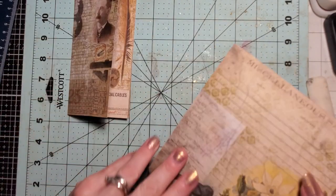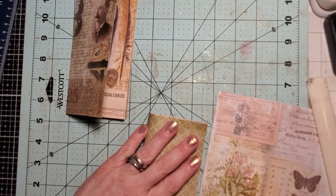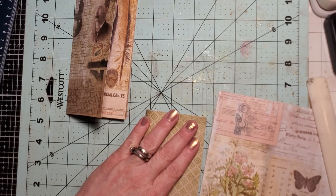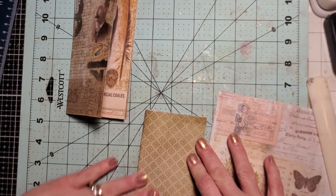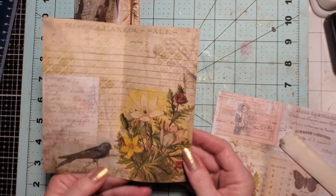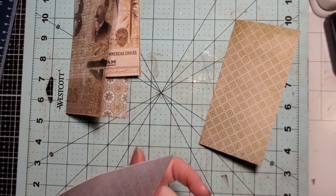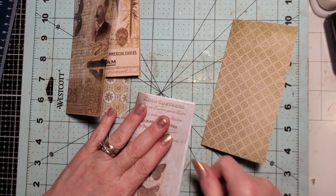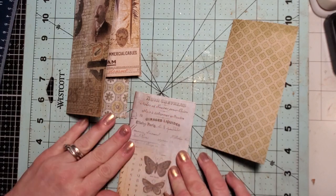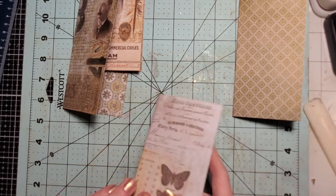And then, let's see. I think I might put this guy in the center because he's one whole picture, I really like, with the bird. So when they open it, it'll be the whole picture. This guy. Okay, so we're gonna fold these in half.